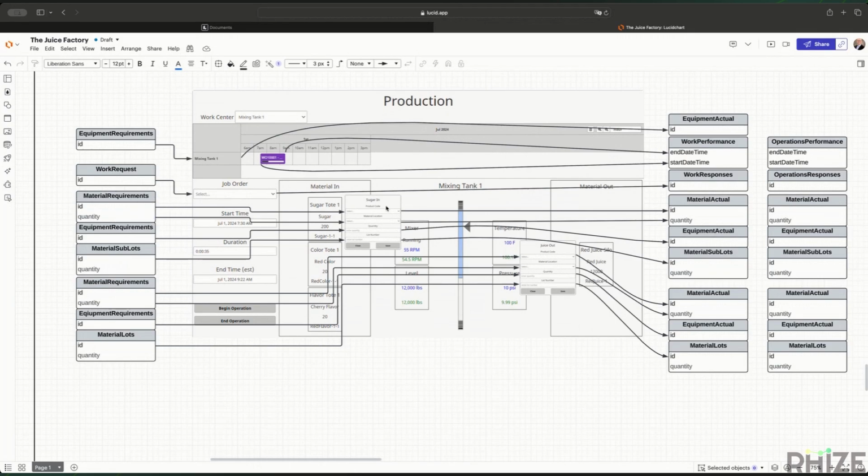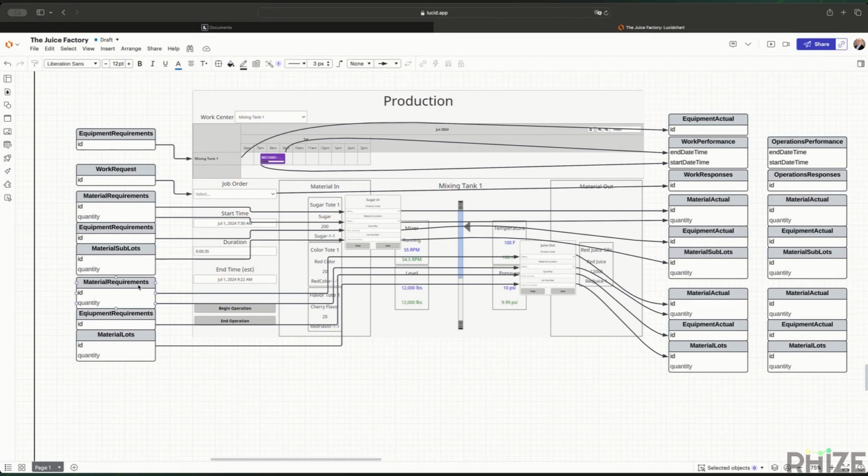I have material requirements that are going to be what's going to be in my sugar in. I'm going to have my equipment requirements. I'm going to have to be on my sugar tote. I'm going to have what are my sublots. This is something that I might actually have to pick, of what sublot has the request. There's a lot of flexibility in there. I may be able to choose from any number of sublots there. Typically, first in, first out is going to be the mechanism that's there.